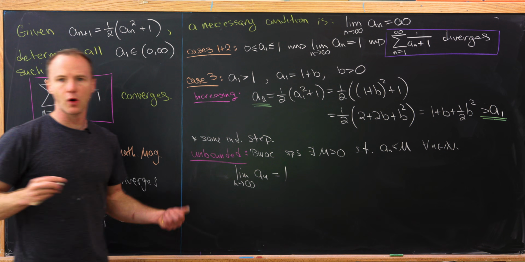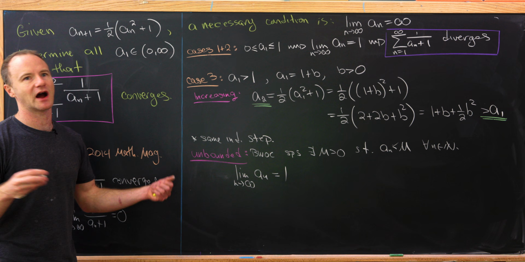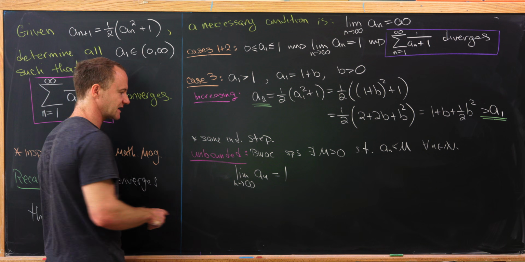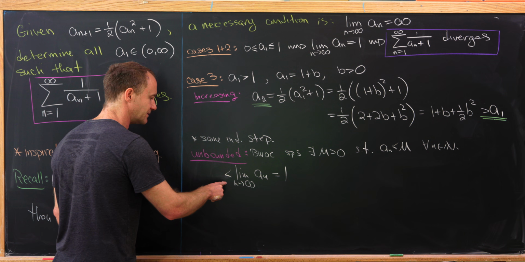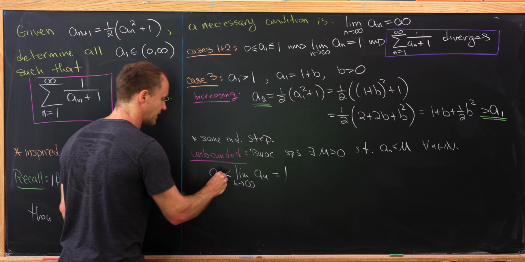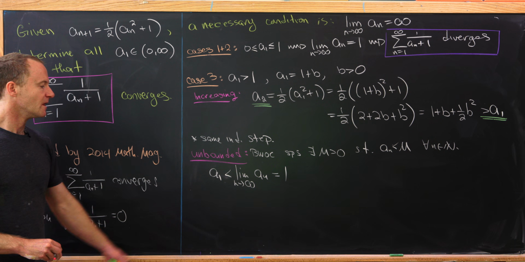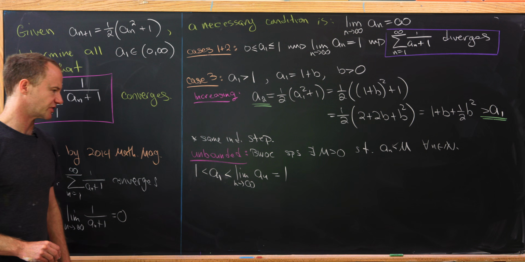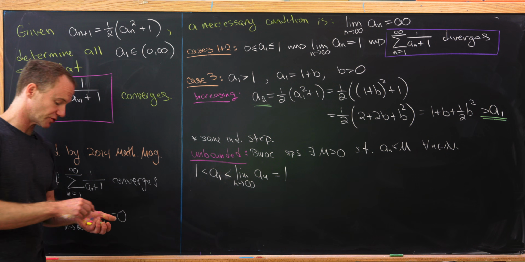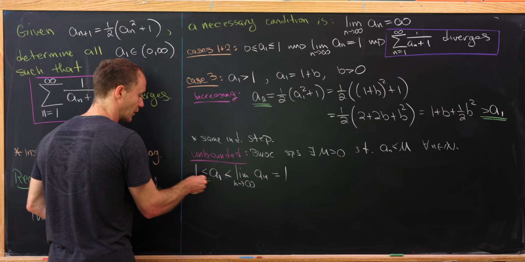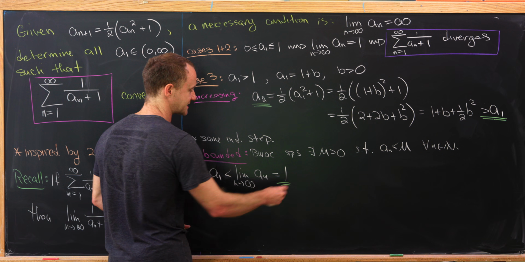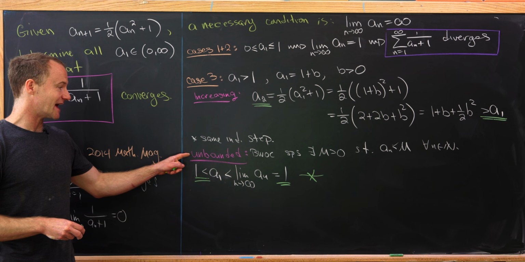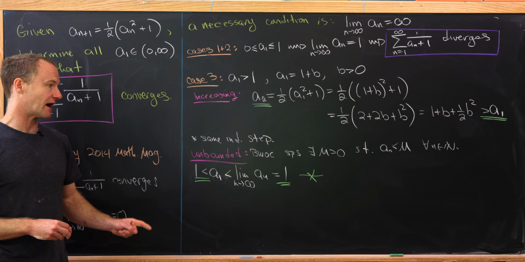And that's because that's the only place it can converge by our previous calculation. But now, since this thing is strictly increasing, this limit is going to be most definitely strictly bigger than the starting term. But then the starting term is bigger than 1 by our assumption. Oh, but look, we've got a major problem here, because now we've shown that 1 is strictly less than 1. So there's our contradiction.